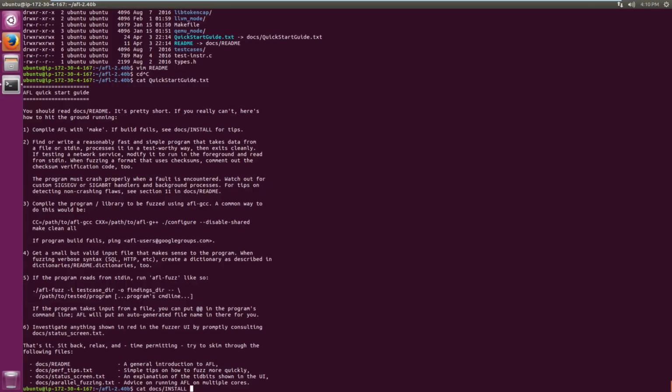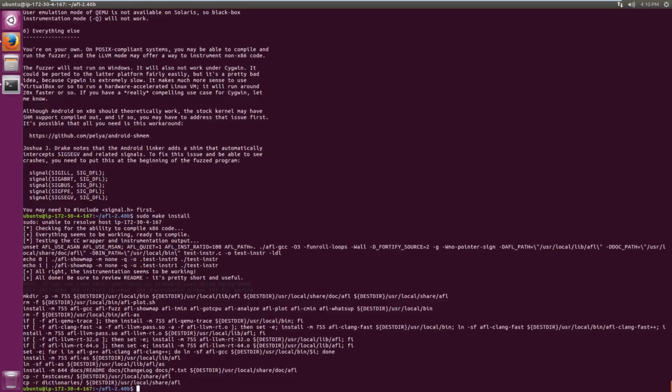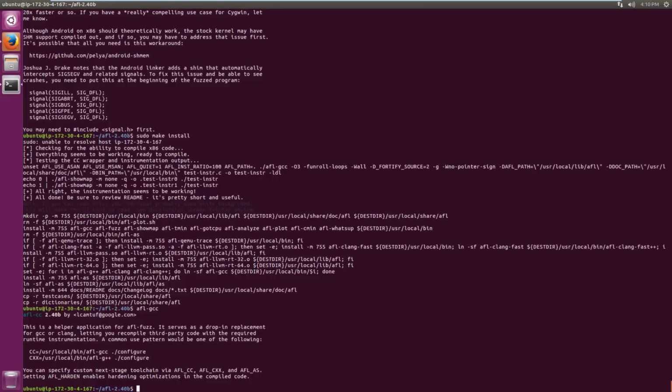So what I'm doing right now is I want to run sudo make install so that it puts everything in my path, so I can do things like afl-gcc and it would just run the regular afl-gcc rather than having to find the binary.